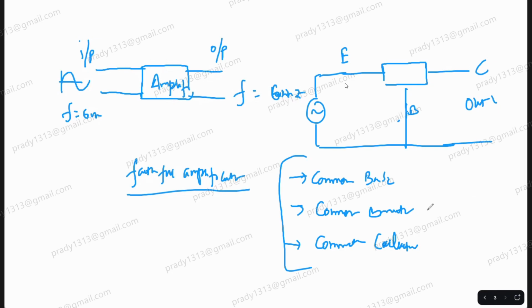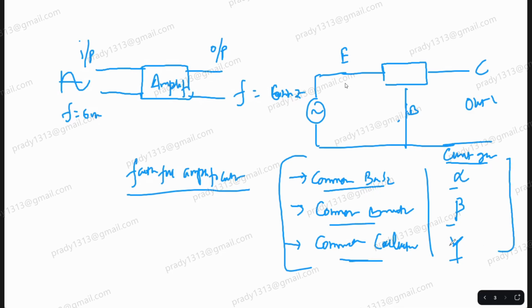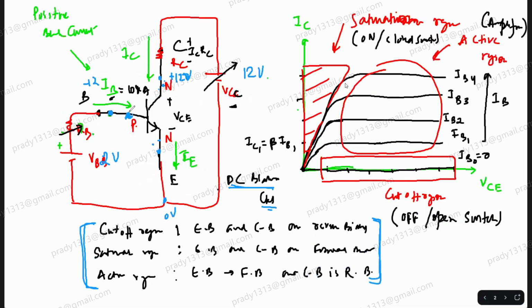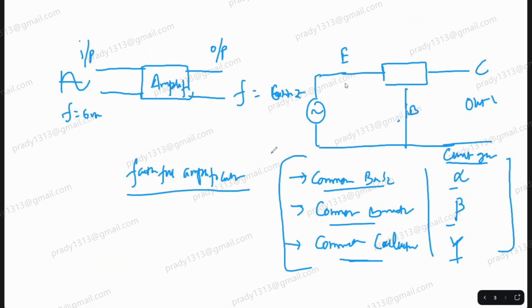In this regard, you have the current gain defined for these 3 amplifiers. इसका current gain को बोलते हैं अल्फा, इसके current gain को बोलते हैं बीटा, इसके current gain को बोलते हैं गामा. तो ये भी क्वेश्चन पूछा था, what is alpha, beta, gamma in the context of BJT. They are the current gains of the common base, common emitter and common collector amplifiers respectively. So we'll discuss this also. ठीक है. But did you understand how to identify a BJT if the symbol is given? Yes, sir. So next class tomorrow we'll finish this amplifier also along with IGBT and MOSFET.